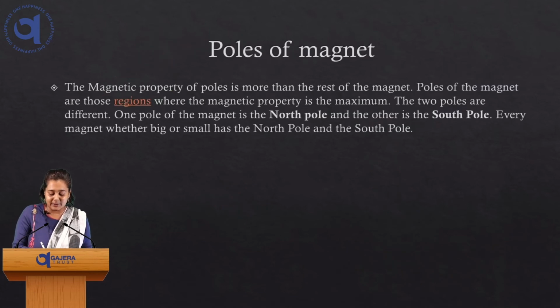Next one is our property number 4. This is the most special property of the magnet. This property tells us that our magnet always and always will have two poles. Which two poles? It is the north and south pole. All the magnets in the world, no matter the size or the strength, will always have north and south, both the poles together. And this property is known as the poles of the magnet.